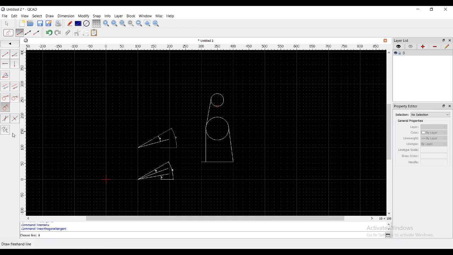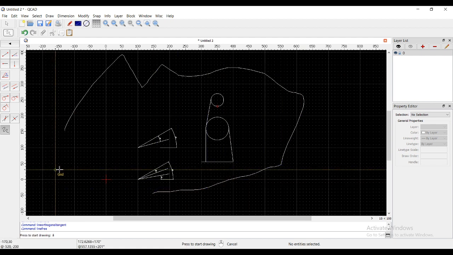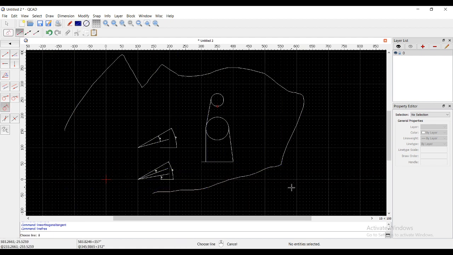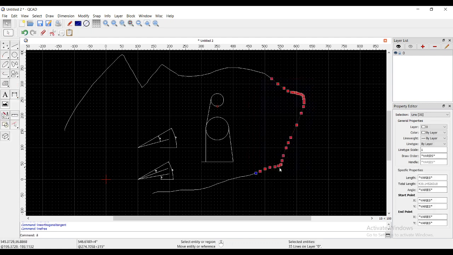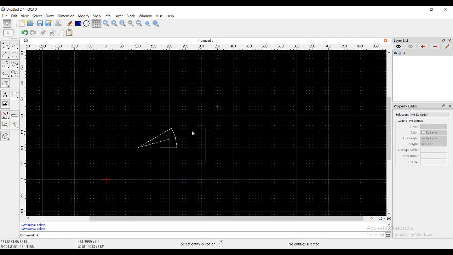So you can try out these three options. There is a free line also. Freehand will be something like this, like a drawing, okay. So you can use these options to get various line commands in your drawing, okay.